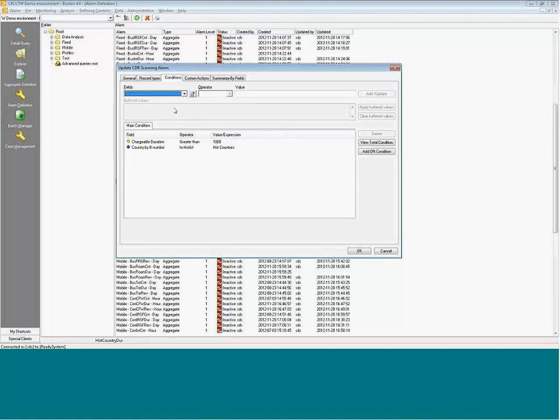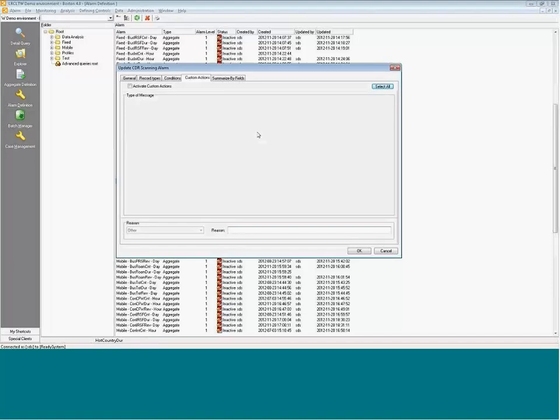But I can easily add more rules to this specific rule if I want to, and I can also add OR conditions. So it's either this rule or another rule. I can add as many as I want here, so it's extremely flexible in terms of setting up rules. The next thing I can do is add the custom action. This is what I talked about when I went through the workflow, which is you can add the custom actions as a manual action or as an automated action. If I set it up on a specific rule or alarm, it will be automatically triggered.